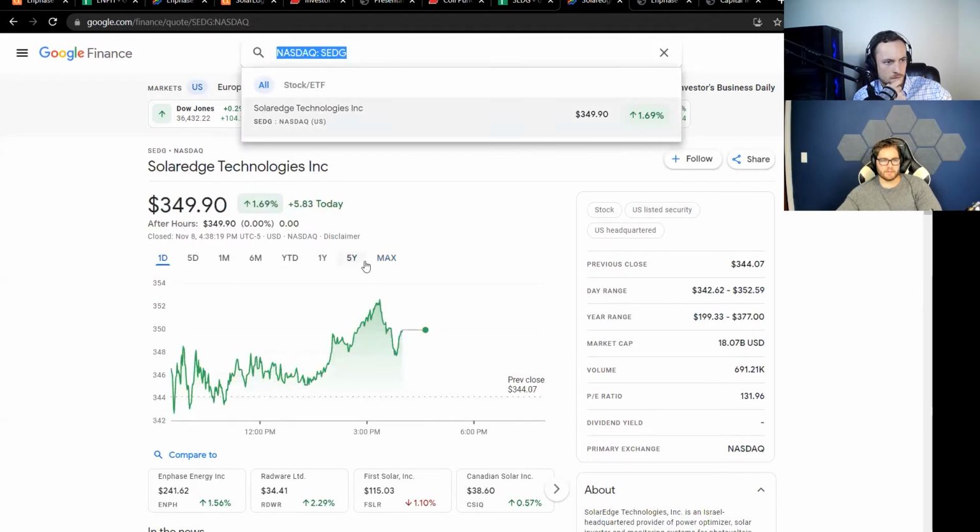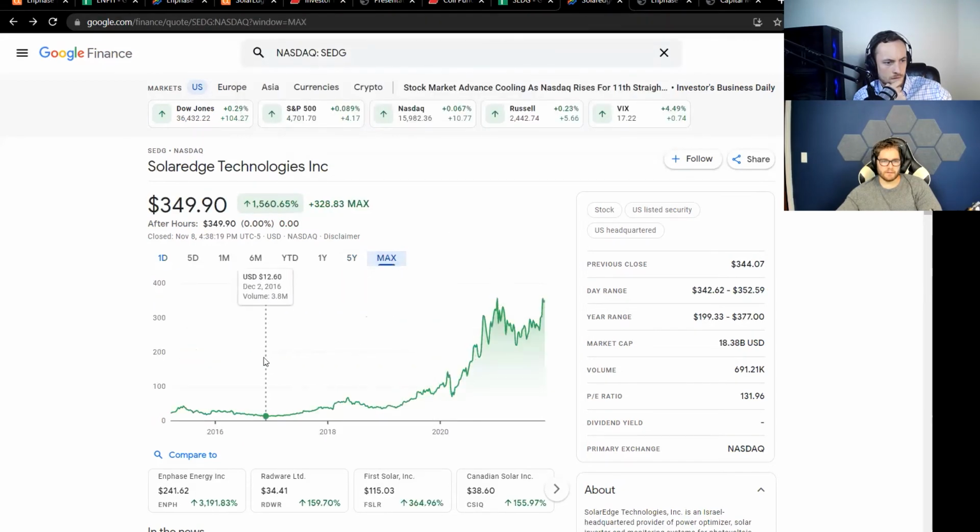And then SolarEdge Technologies. Let's take a look here. So SolarEdge, not as good. That could be for a variety of reasons, but even in the quote unquote low or hated period for these solar companies, you underperformed Enphase, which probably meant that Enphase had a lot more pessimism going towards it rather than SolarEdge Technologies. Or it could also be that SolarEdge Technologies was a little bit more dilutive over this time period. That could also add to that story as to why that happened.